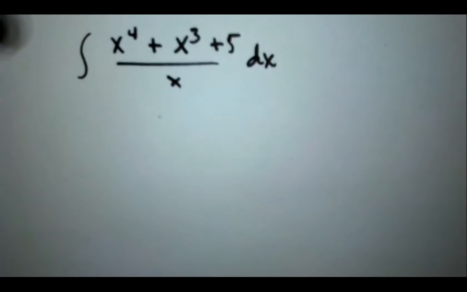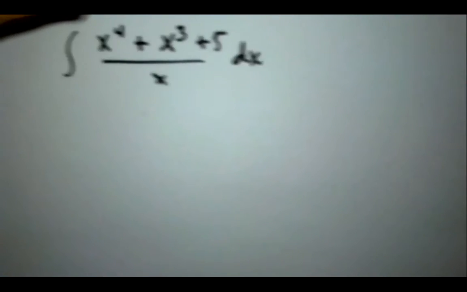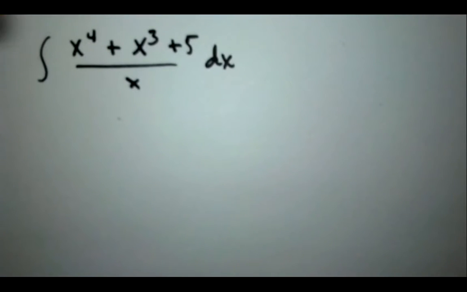What do we need to do? Figure out what u is? So this is actually not a U-substitution problem. You've got to bring the x up from the bottom. No, we have to separate them and then cancel them out. It's going to give you extra. Yeah, so check this out.